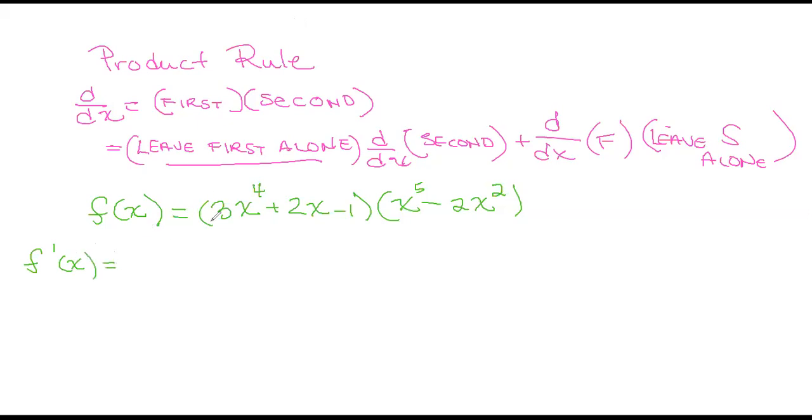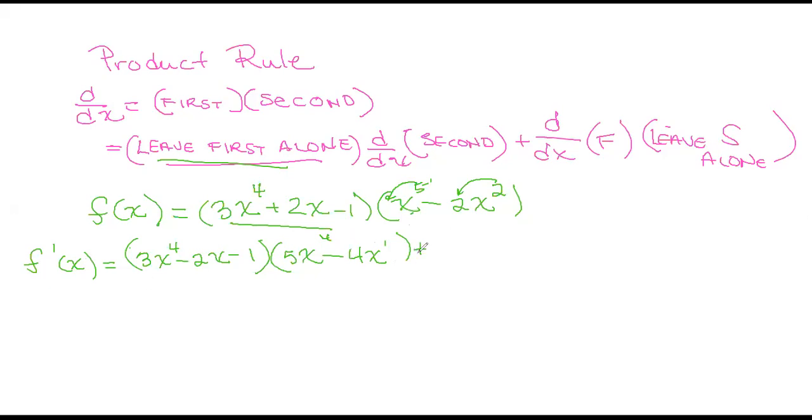Leave the first alone. This is the rule. This is called the product rule. Leave the first alone. So I'm going to leave this alone. So I'll just rewrite. 3x to the fourth minus 2x minus 1. Then take the derivative of this one. And now we're going to use all our rules that we just learned. The power rule, where you're just going to put, all right, that's 5x, 5 minus 1. That gives me 4. Minus, use your constant multiple rule, and you have 4x squared. 2 minus 1 is 1. I can write it. You really don't have to.